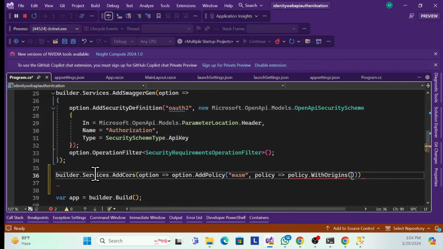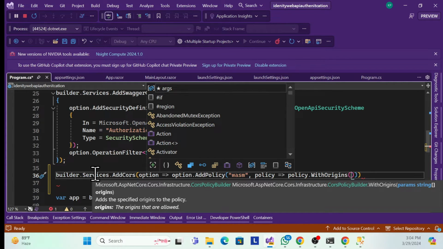I can specify front end and back end both, right? So I can add that over here.